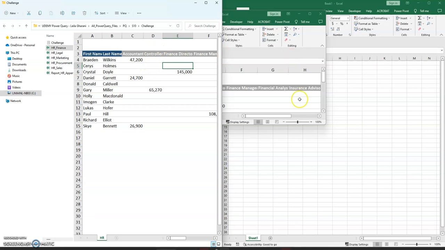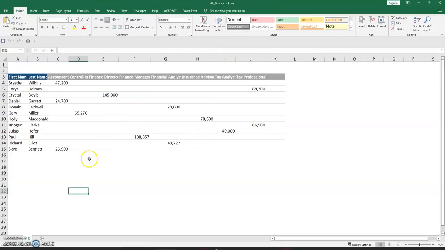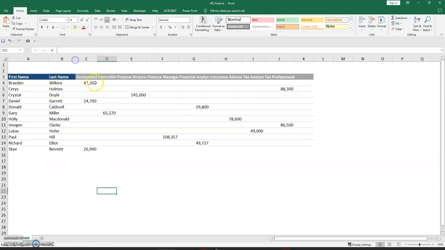As part of the data exploration, let's take a look at the data structure. As we see, we have first name, last name, and the position titles located in the headers, on the following columns. As part of the data normalization, we should have one column for the full name, which would be an attribute, then the position title in one column, and finally the salaries in one single column, for later data analysis.